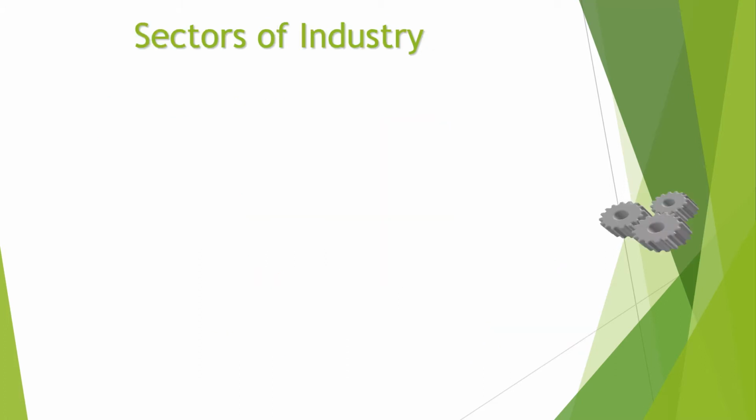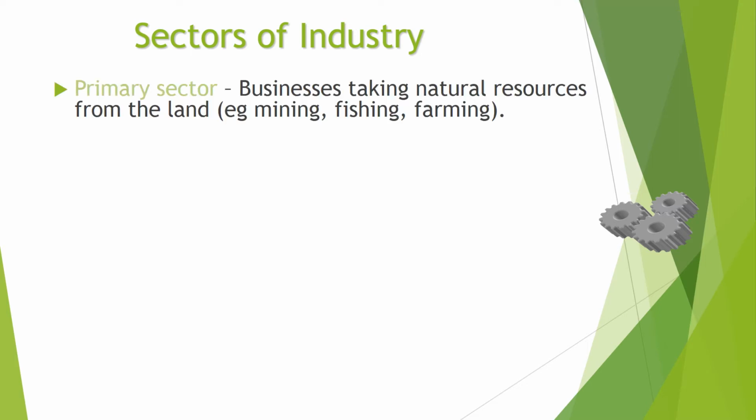Different sectors of industry. Now, we've got to be very careful here because we talk about sectors of industry and we talk about business sectors, and we're going to talk about the business sector shortly. But sectors of industry are how a business categorises itself, how it falls into one of 4 different sectors. And they're very, very easy to remember. It's a little bit like education.